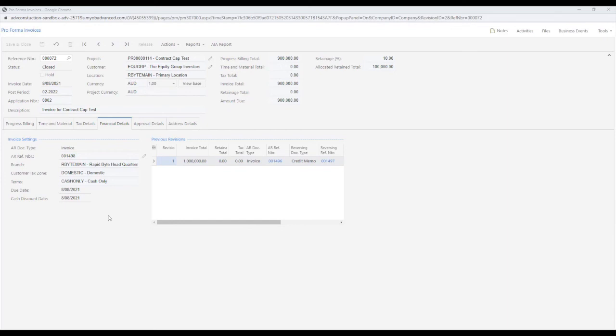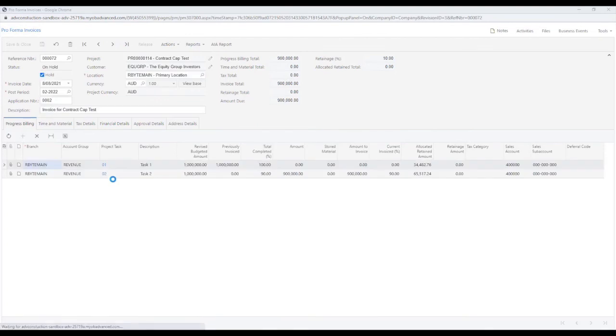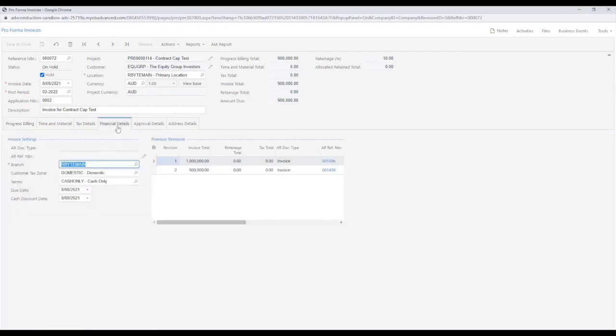Now let's try to correct this pro forma invoice one last time. For that, we need to go to Actions and Correct Pro Forma Invoice. What it does for us is it opens up the pro forma invoice again by putting it on hold, right? But in the background, this has created a credit memo as well.